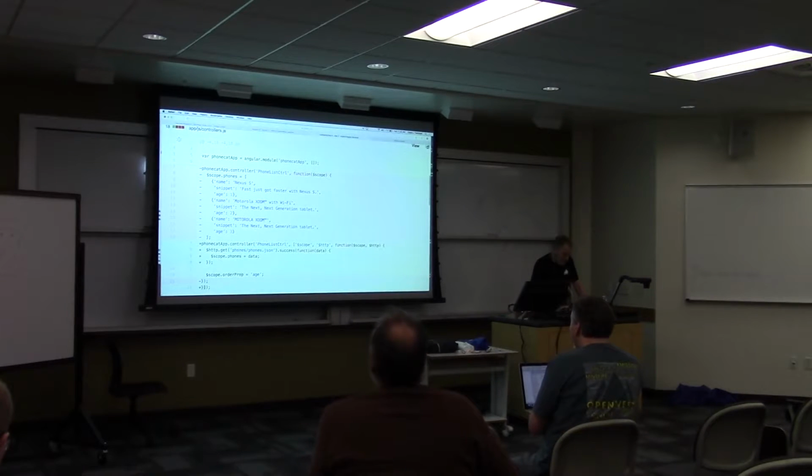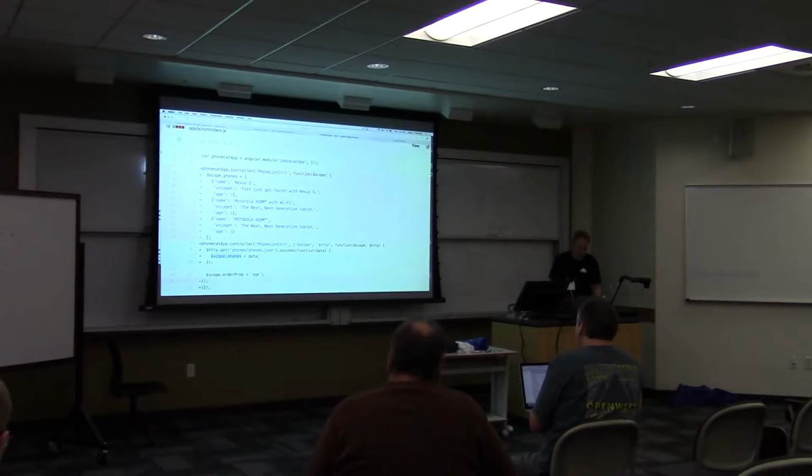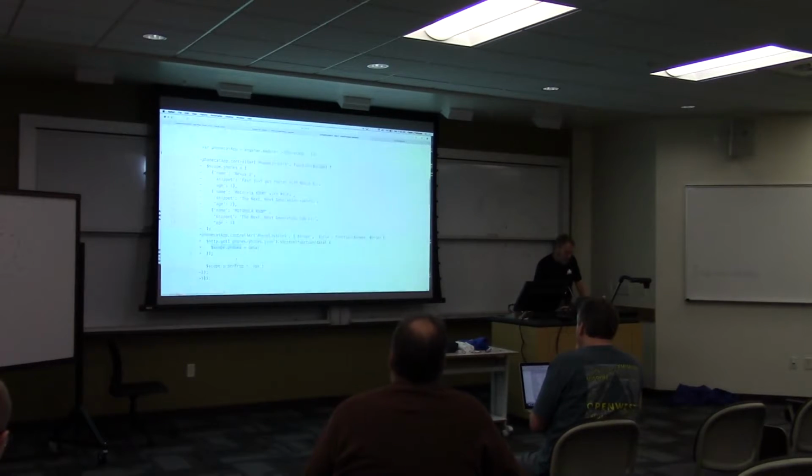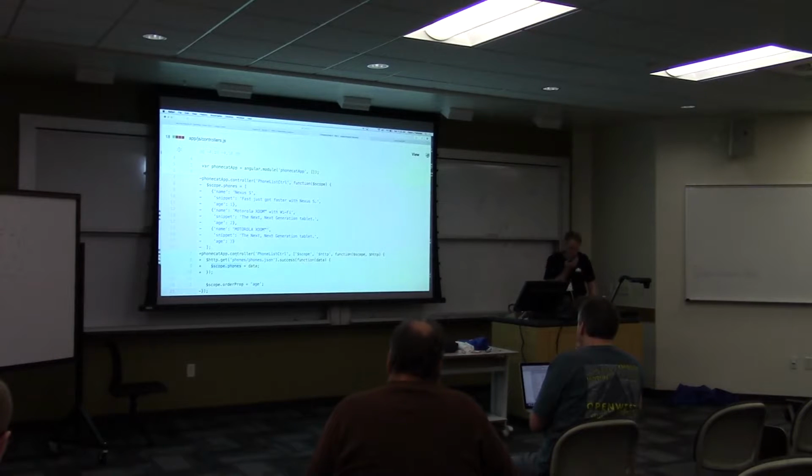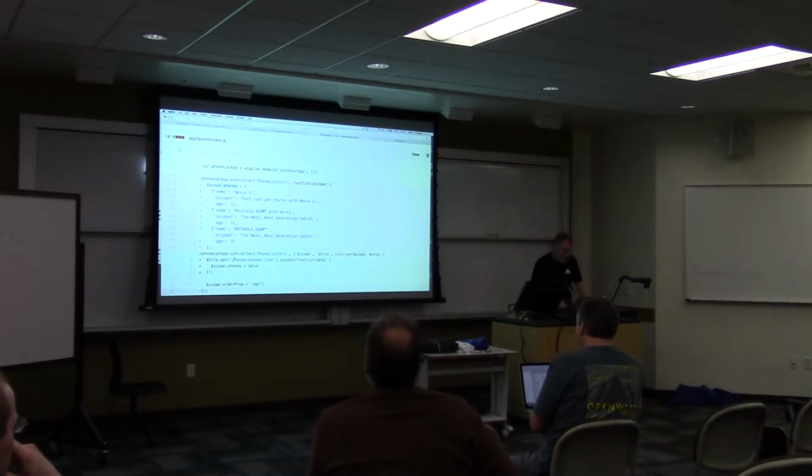And then again, you see the data that's been pulled in this function right here, the argument is being loaded into the scope, and we're giving it the name phones in the scope. And so over here, where before it was just hard-coded into this phones, now it's being done dynamically with the HTTP GET.